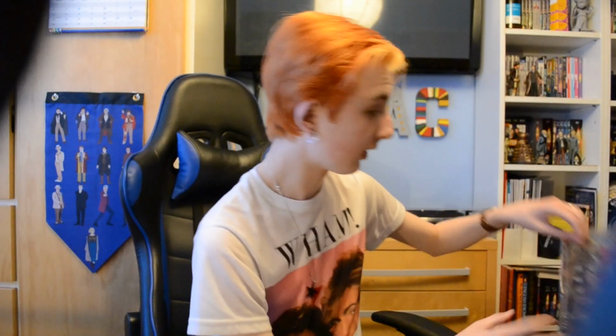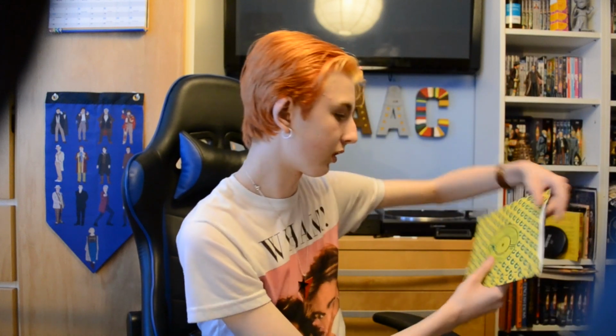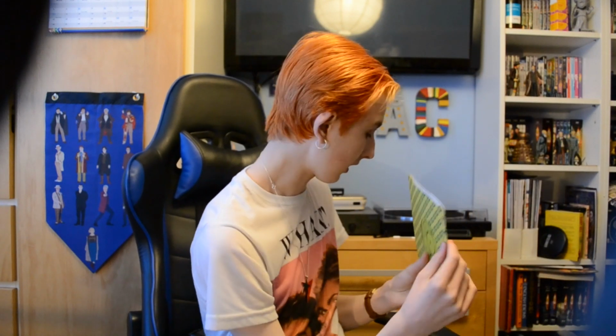This is an original 1984 pressing of Last Christmas. I've got 2 versions of Last Christmas. Got a few Christmas songs here actually. Bought these at Christmas. Do They Know It's Christmas? Obviously want to get that. Great song, and I Wish It Could Be Christmas Everyday. All these original pressings. Surprisingly good quality this actually as well.